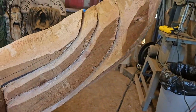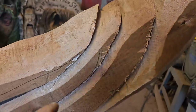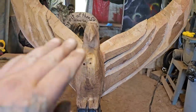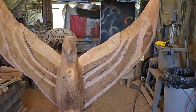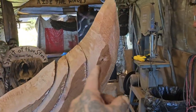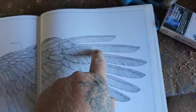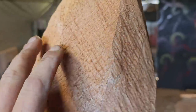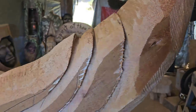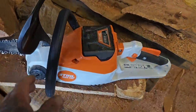So, do I want to round these off more? I think it's okay. I'm just going to do my own thing and just do a standard wing pattern. And then we'll get the big tips of the feathers out here, but I don't think I'm going to separate them like this shows here, because then it gets... I got some cracks here and I don't want it to break off, but who knows, I'll figure it out when I get there.